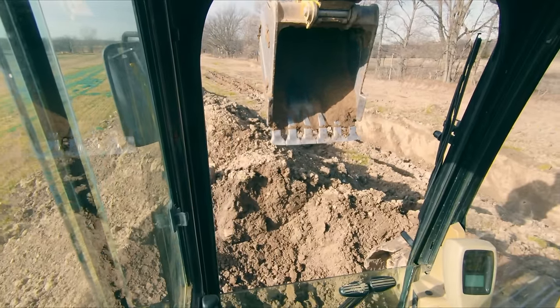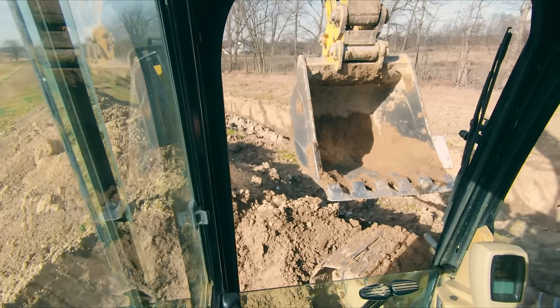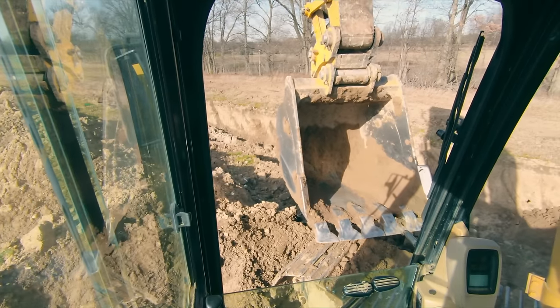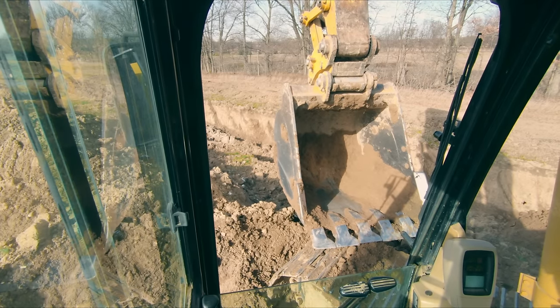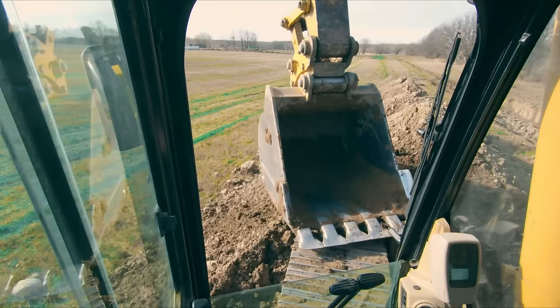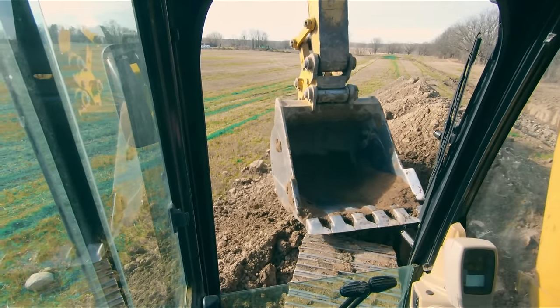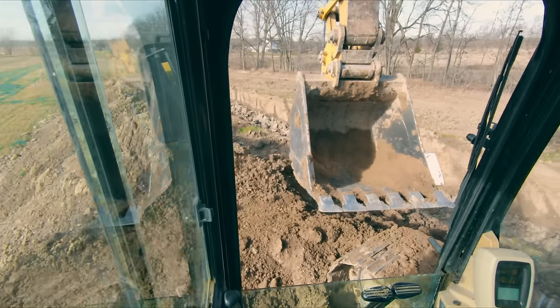So right here, if I spin, I'm gonna rub. What I can do is take my bucket, and we only have to go to the top of the tracks. The counterweight is above the tracks. So if I position my bucket right here and just do a pass, angle my bucket down so I get it down even further. Now I can comfortably spin.